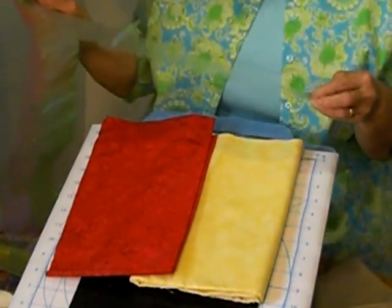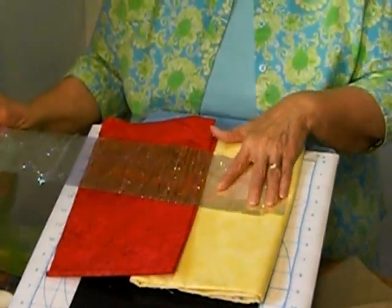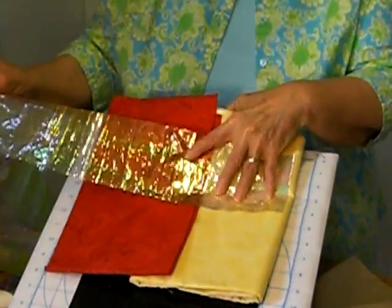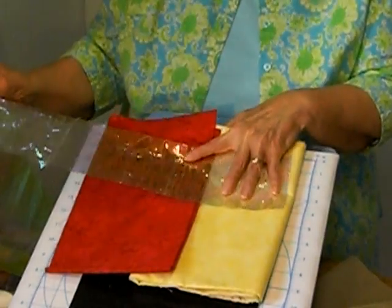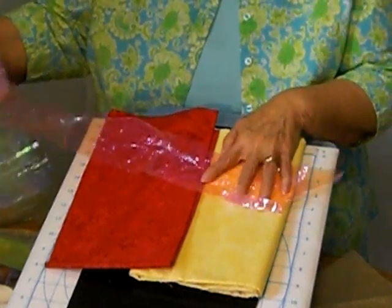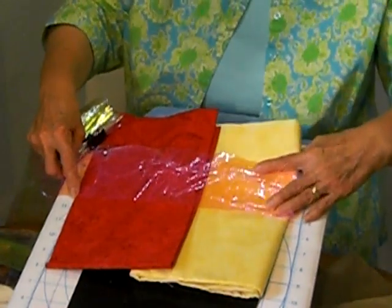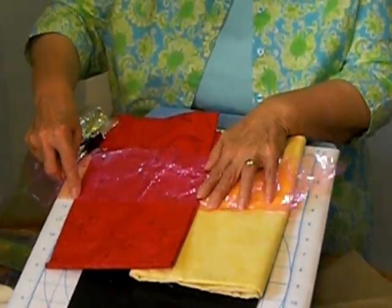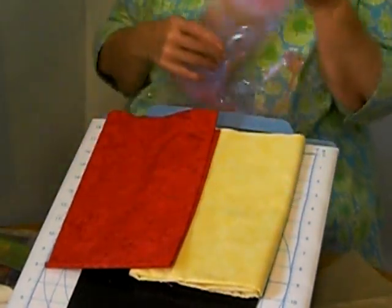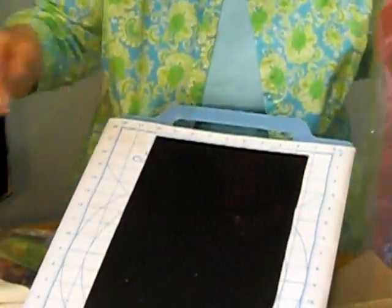I found out that you could actually kind of dye Angelina film, and what that means is if you look at it on the yellow, and then you look at it on the red, you can see they look really a lot different in color. And I'm going to get a pink piece here, and we're going to do the same thing. This one is the pink. It actually looks pinker on the yellow piece, and on the red piece it looks red. So I just wanted you to see, you can play around and you can actually get different colors by adding a different fabric underneath. All right, so we'll toss those out of the way.